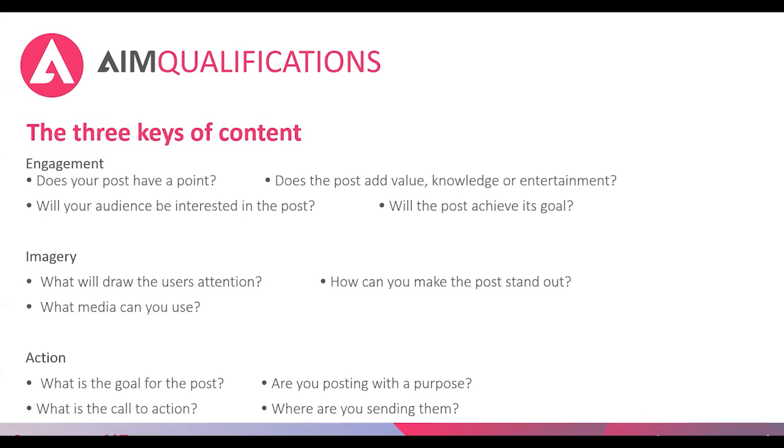And also, where are you sending them? So if you're posting something about a new product, do you link to that product in the post? If not, how are they supposed to find it? You've got to kind of go on the assumption that people want everything on social media handed to them. You need to hold their hand through the entire process of getting them somewhere.